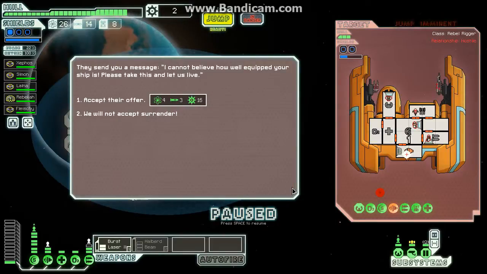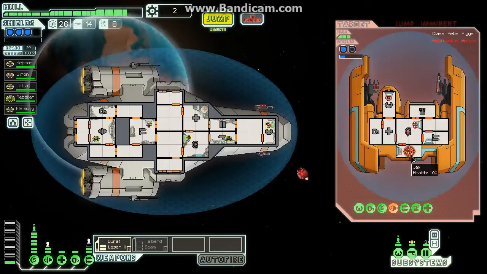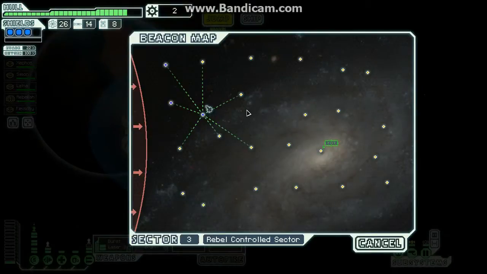Send another message. I can't believe how well you equipped your ship. Please take this and let us live. Wow, 4 fuel? 3 missiles? How much scrap do you think we can get off a rebel? Fuel is good. We will not accept surrender. I've got enough fuel. They jumped anyway. Should have taken it. I didn't know they were gonna jump.